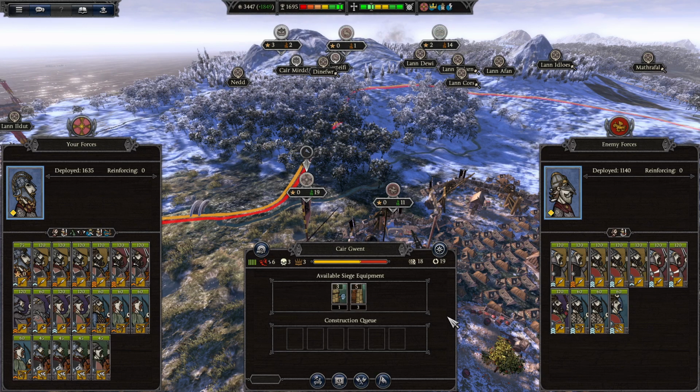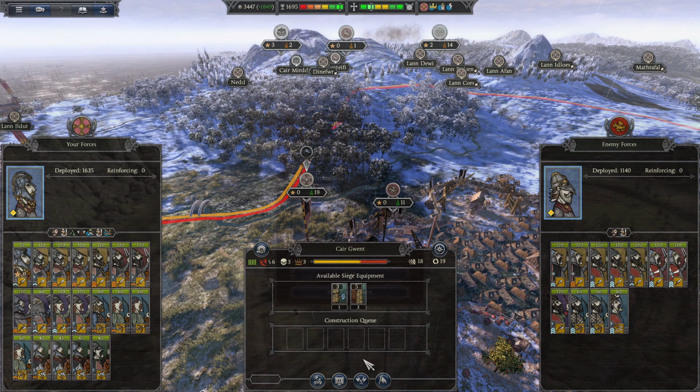We left off at the start of a battle here. I believe it was a settlement that we were besieging, and we were going to fight this one on the campaign map, on the battle map. So let's get straight into that.